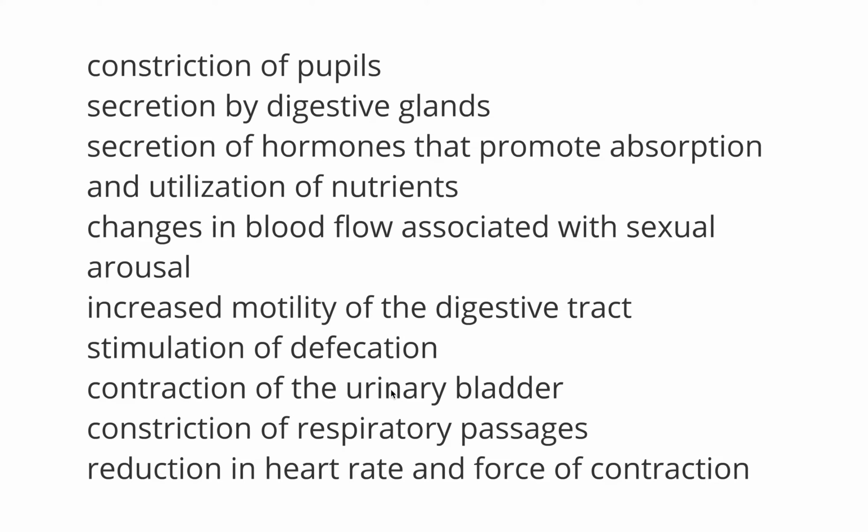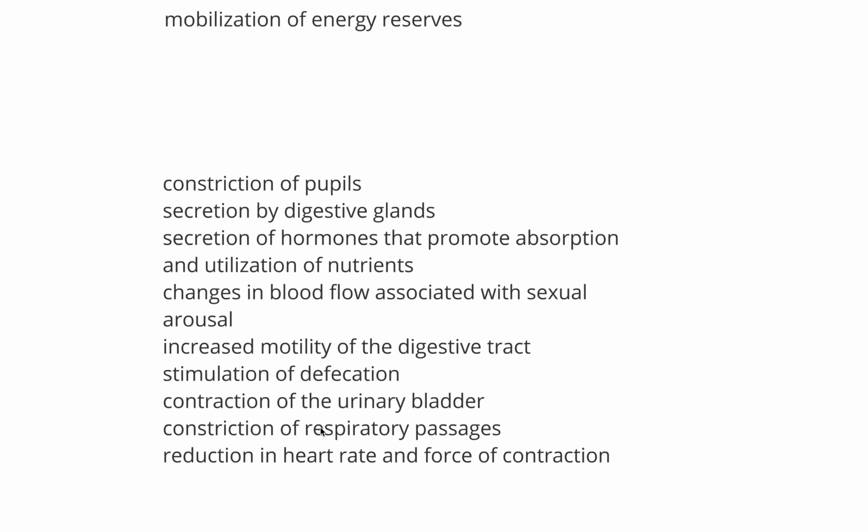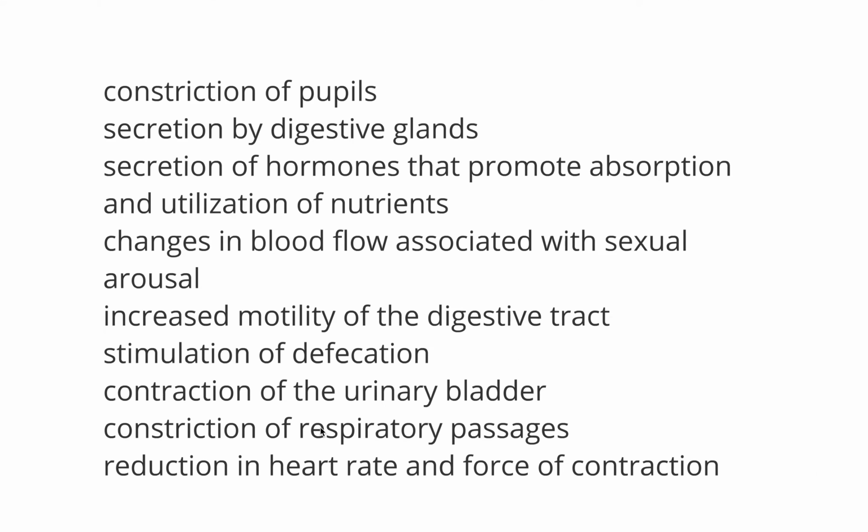And then effects of parasympathetic stimulation would be constriction of pupils, secretion by digestive glands, secretion of hormones that promote absorption and utilization of nutrients, changes in blood flow associated with sexual arousal, increased motility of the digestive tract, stimulation of defecation, contraction of the urinary bladder, constriction of respiratory passages, reduction in heart rate and force of contraction. And again, all those things are allowing you to conserve energy, build up your nutrient reserves, and rest.